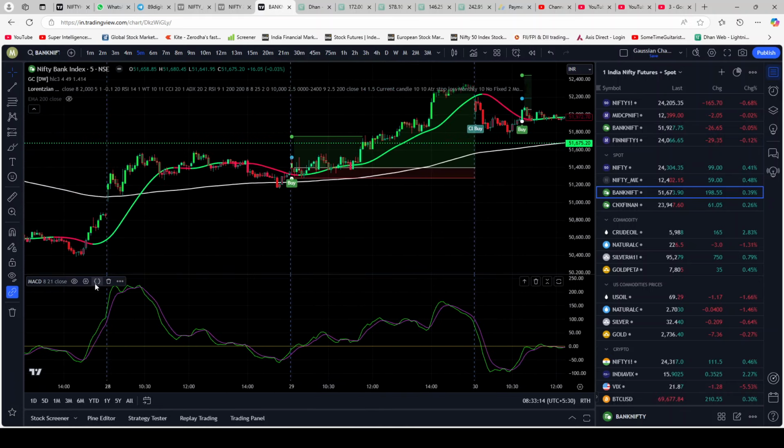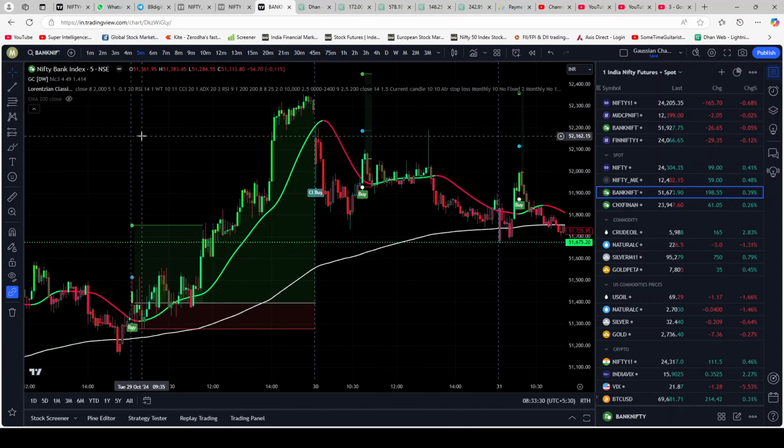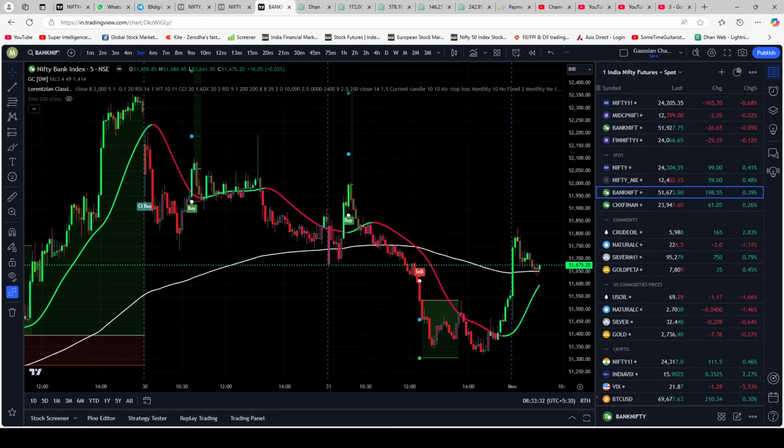Otherwise, if you're only restricted to 2 indicators, then you'll have to make a choice. And if you want to use a bottom indicator also, then make that choice about which one you want to give up: Gaussian channel, Lorentzian, or MACD. You can give up the MACD at the bottom and just work with the Gaussian channel and Lorentzian, because these 2 indicators are providing you pretty accurate signals. I'll get rid of this EMA also because I've already shown what this EMA does, so it does not require anymore. So there you go.